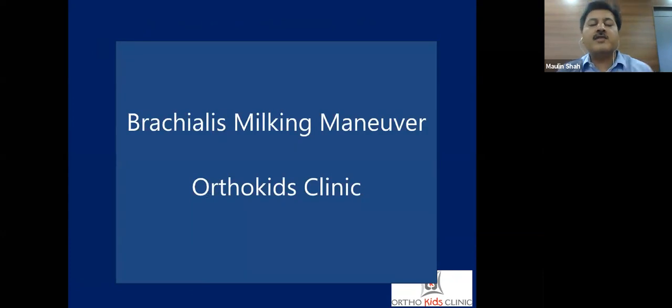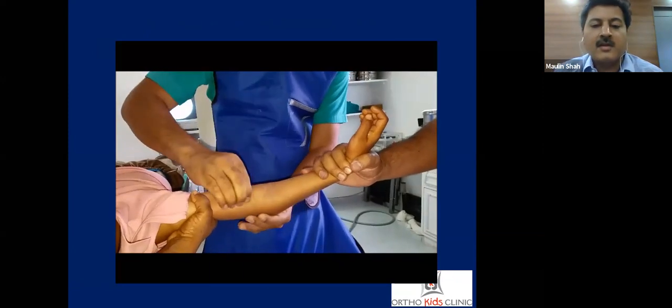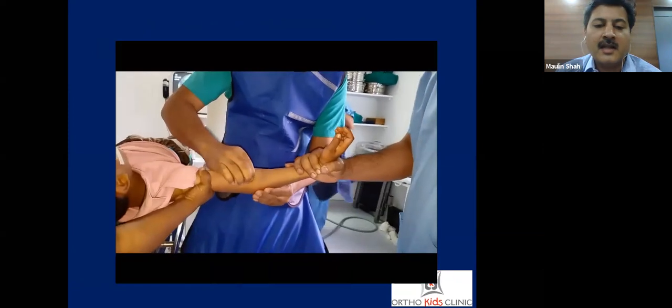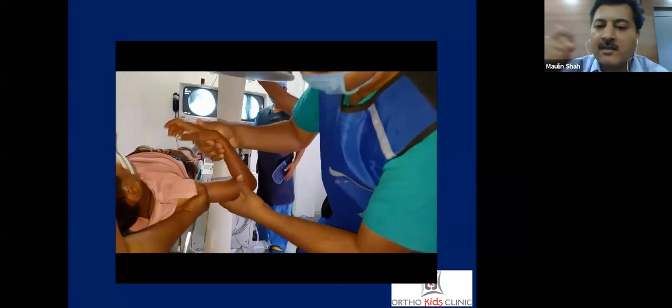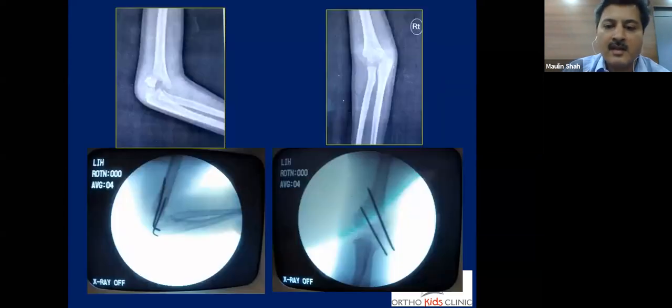I did this in a child some time ago, and I recorded this. So sometimes you have to pull the interposed brachialis like this, and many a time you feel a pop that the muscle has come out, and then you will start feeling the crepitation. That is the sign of success: you were not able to feel the crepitation, and now you feel the crepitation. That's a sign that the interpositioning has gone. And we could treat this child with two simple K-wires.